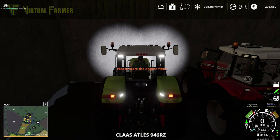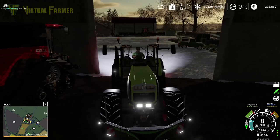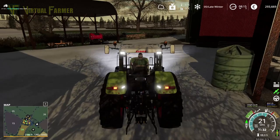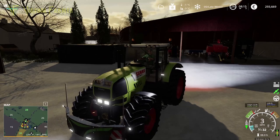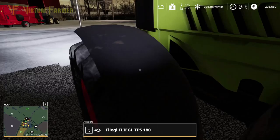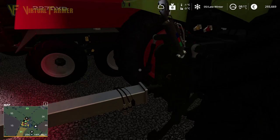Let's start up our Atlas and go and hook this up to the trailer. We're going to use the flatbed trailer that we've got in the other shed — we're going to stack it high with bales. It'll go fairly high because it's a nice low trailer and therefore is pretty stable most of the time. So we can stack it up with bales, take that over to the other yard, and we'll have to get the telehandler to follow it down the road. This is our bale trailer which, as you can see, is quite low for a bale trailer, which is really good — that should keep it quite stable.